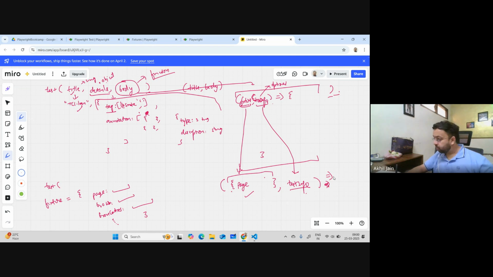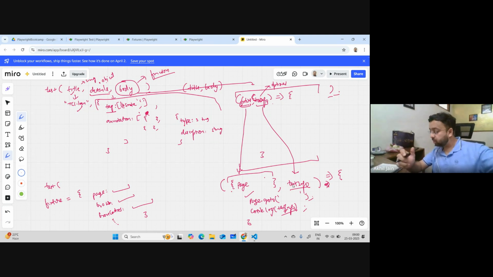You will open the arrow, you will open the body here, and you can use these things here, page.goto. This will open the URL of your test case. Let's say I want to read about the configuration which has been applied to this test case. You can just go and print console.log TestInfo. It will print all the configuration information about my test case. Okay, is it clear till now?